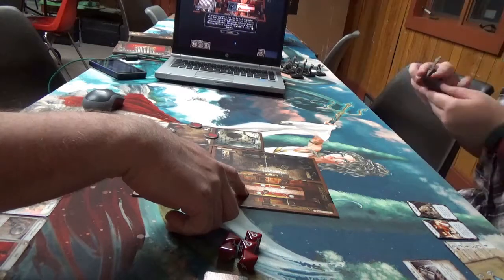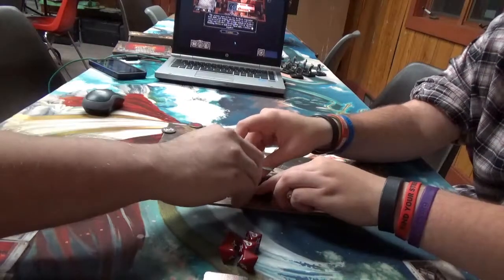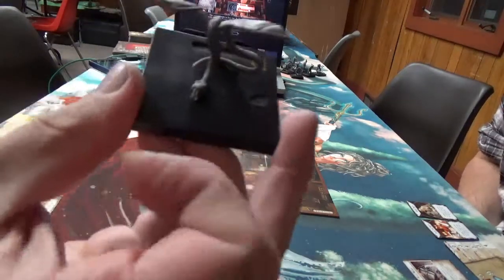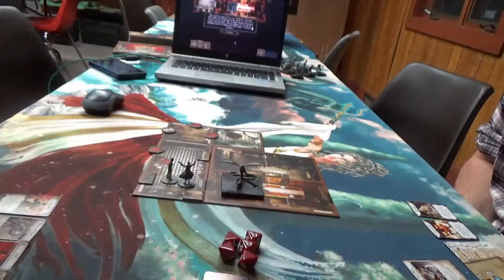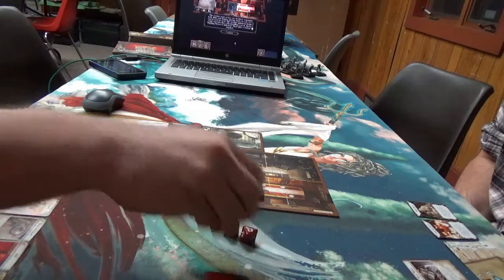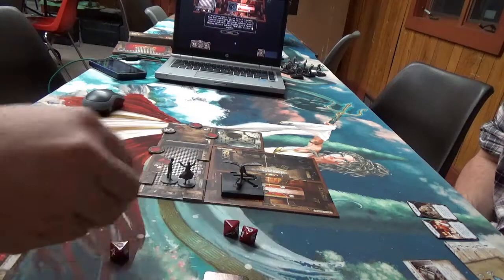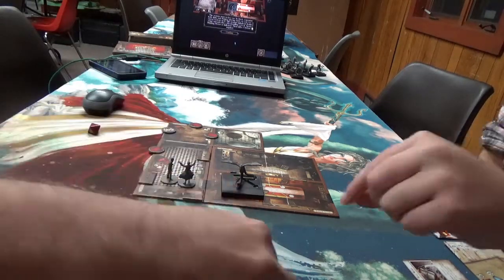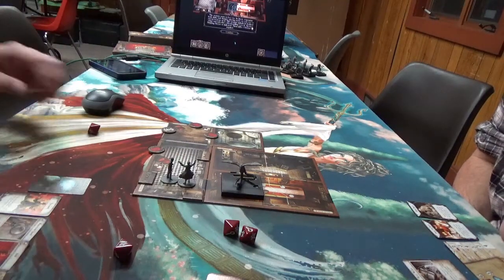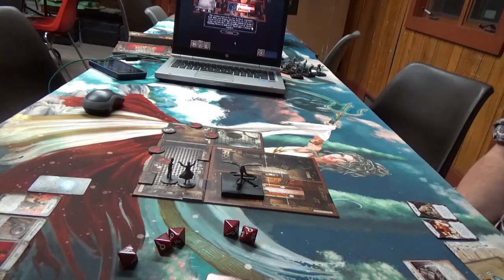As it falls over. So, you got one of these pretty little guys. Wonderful. And then suffer 2 horror. I can use my willpower to negate this. I will at least negate one of those. Yeah. And I will only take 1 horror. This comes to me face down. I'm already accumulating a lot of cards. Right?